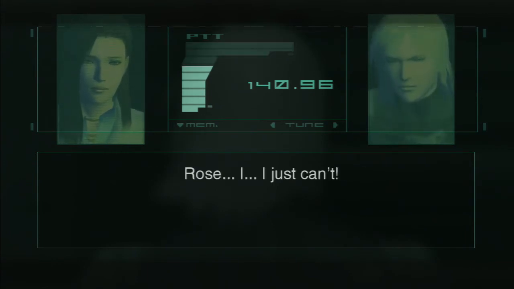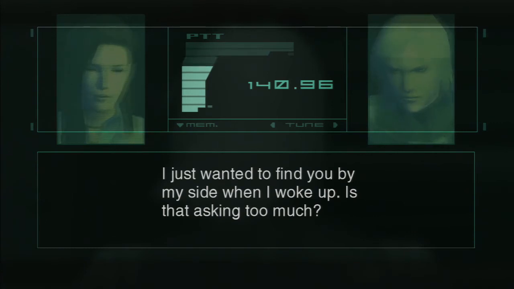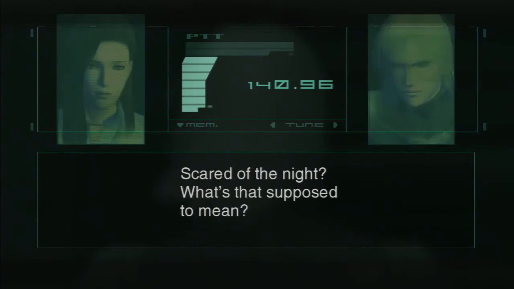Rose, I just can't. All I ever wanted was to share your dreams, to spend a meaningful evening with you. I just wanted to find you by my side when I woke up. Is that asking too much? It's the night. I'm scared of the night. It's got nothing to do with you. Scared of the night? What's that supposed to mean? I can't relax when I'm with someone. Jack, you wouldn't even let me in your room. I need privacy.